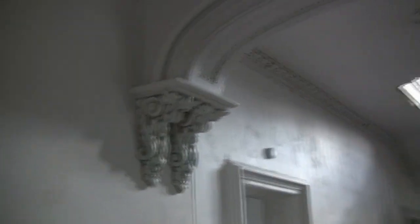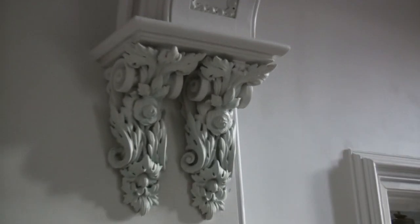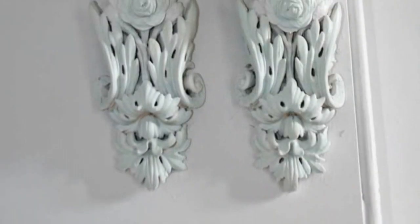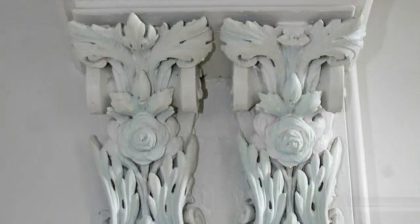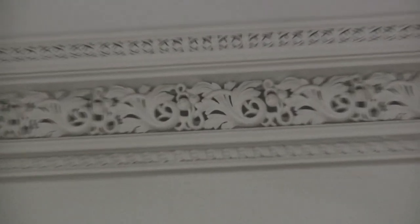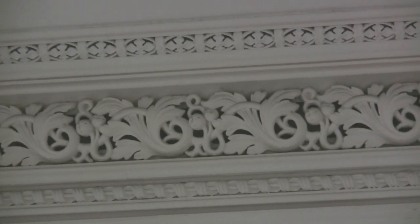Most of the light fixtures on the first floor have that plaster work surround. Here are a couple of really decorative brackets which have been painted over in white, but there's some green coming through the paint color. What's really impressive is the cornice molding that you'll see in many of the rooms of the first floor, though a lot of this has sustained some terrible damage.